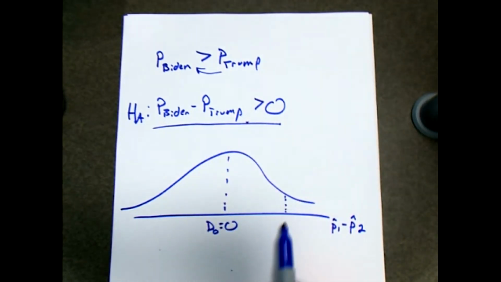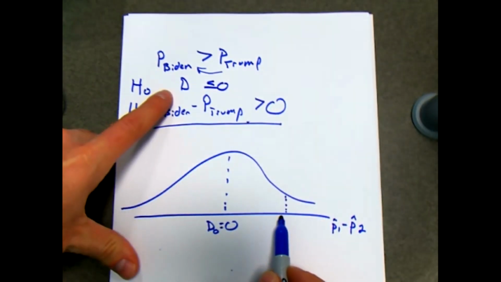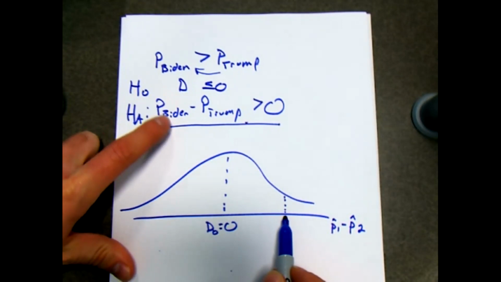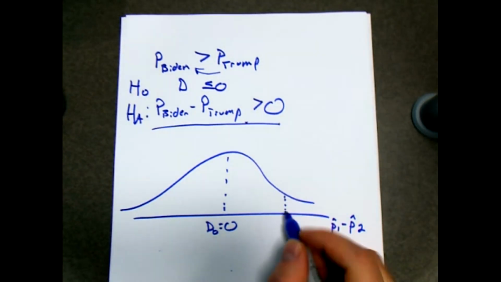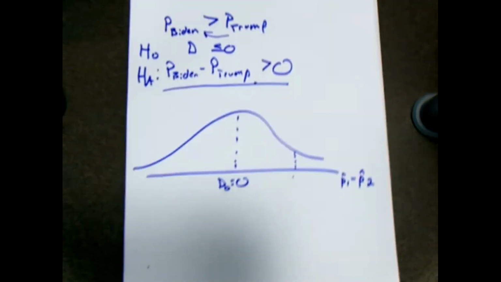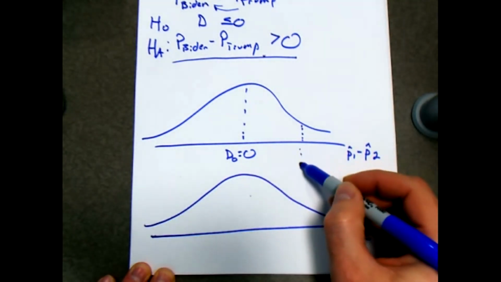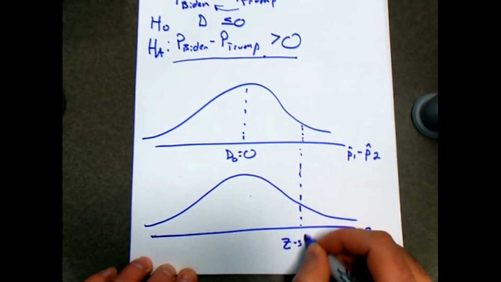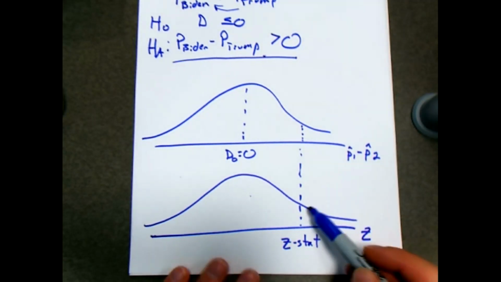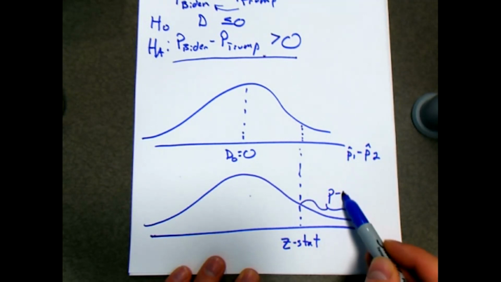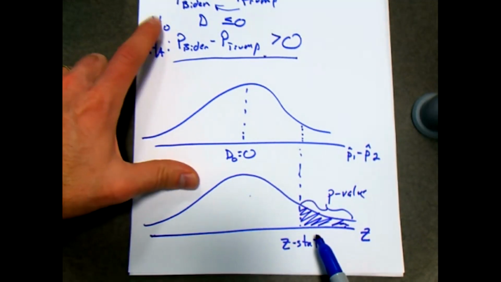A sample difference that's positive would go against that null hypothesis, right? So only evidence on the right-hand side supports the alternative and goes against the null. Okay? So whatever sample difference I find here, I can then turn that into my test statistic, or my Z statistic, since it's coming from a standard normal distribution. And then for a right-tailed test, my p-value would be the probability I saw the test statistic I did, or anything more extreme that would go against my null hypothesis.